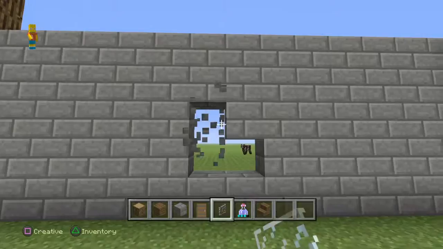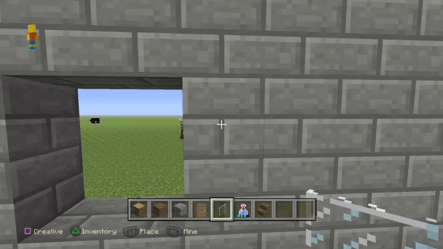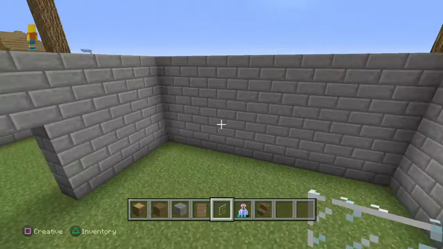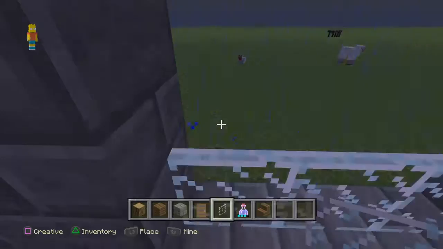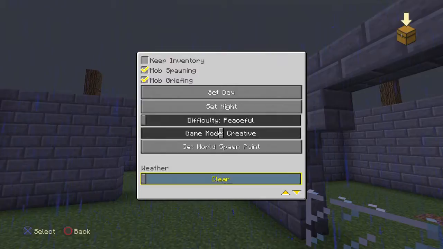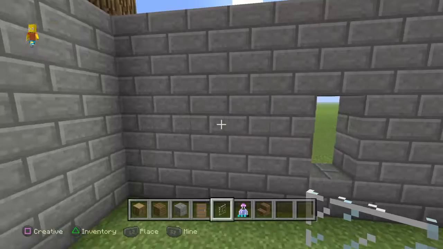So it should be 1, 2, 3, 4, 5, 6. 6 and 1, 2, 3, 4, 5, 6. And 6. No, it should be 4. So dig 2 out like I just did. Video. I'm just gonna finish this up. 1, 2, 3, 4, 5, 6.